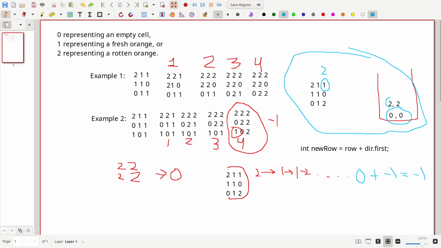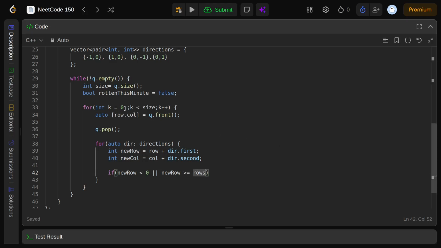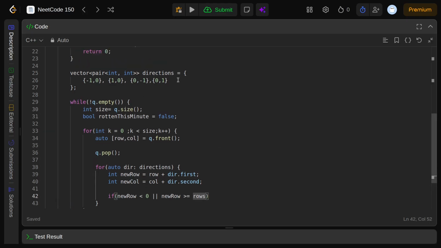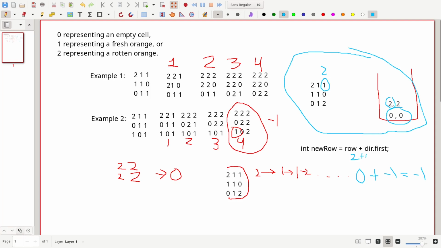As you can see here, there is 2, and in our direction vector there is 1, 0, so we add 1, which will be 3, and 3 is not in the matrix, so we have to continue. This is the out of bound condition.